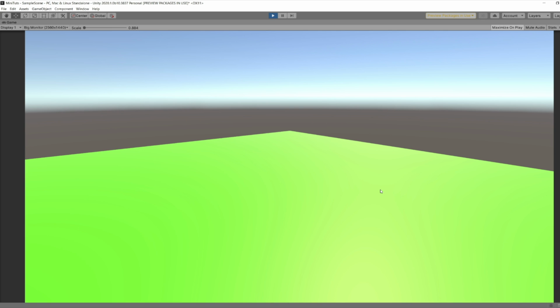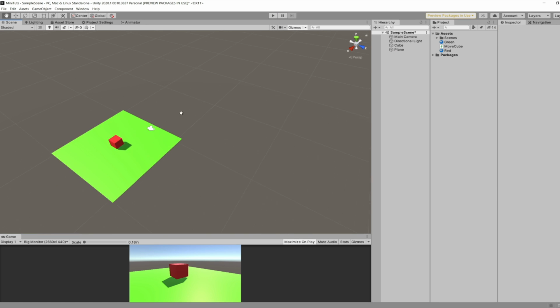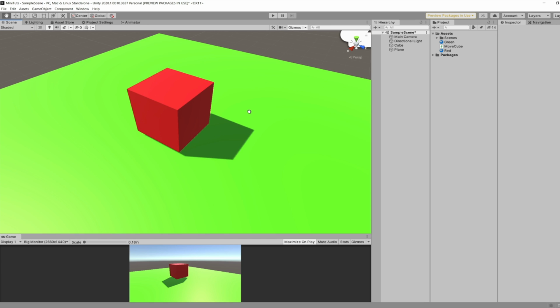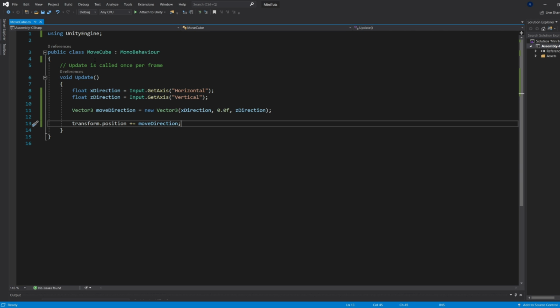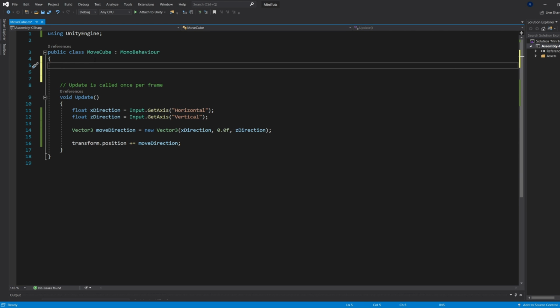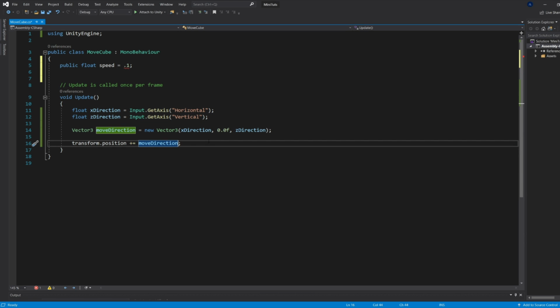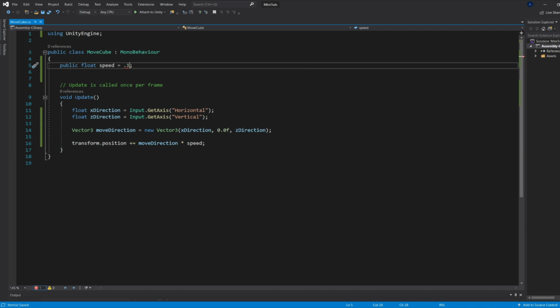And we want to be able to control what the speed of our cube is. See, right now, I don't even know where the cube is anymore. So here's what we're going to do. We need to be able to customize what our speed is. So I'm going to go back into Visual Studio, and let's make a variable for this. So I'm going to say public float speed. Let's set it default to 0.1, and let's see what happens. So now on this line, transform.position, I'm going to say times speed. So this will multiply our speed times our variable. Now I have to put an f here, 0.1f, so that Unity knows that it is a float.